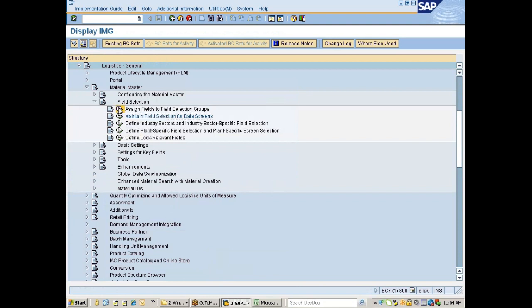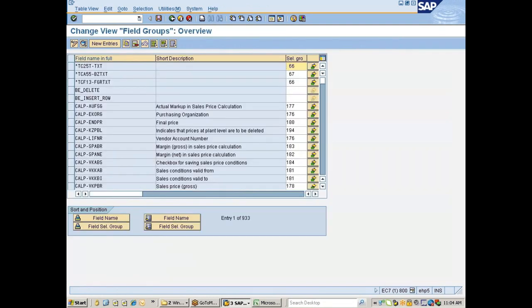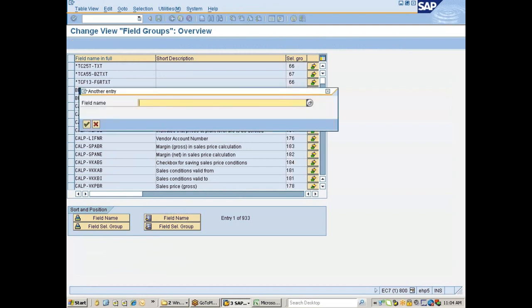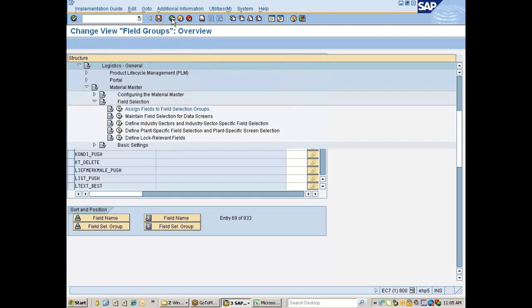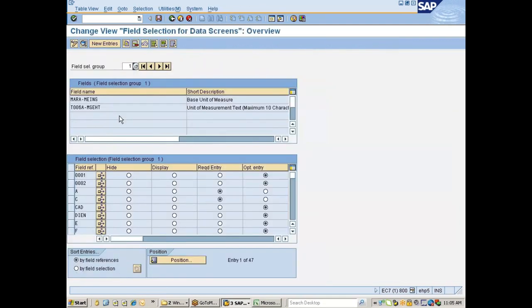I always go with the first node because it is easy for me to work with this way. Why? Whatever the field I wanted, I will get the field name, the technical name, go with this, and give the field name over here, right? And then I went into this place, go with field selection. Whereas in the second case, you can also work this way, but here, these are not based on the selection, fields and names, but it's based on the field selection group.